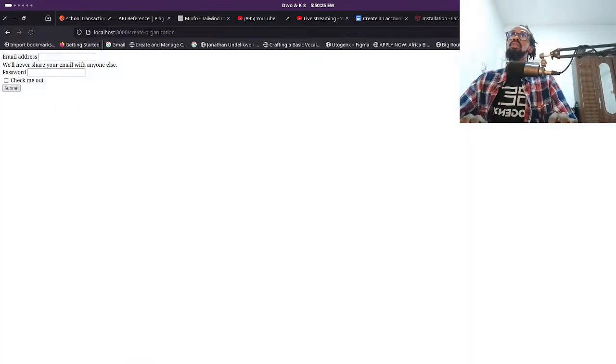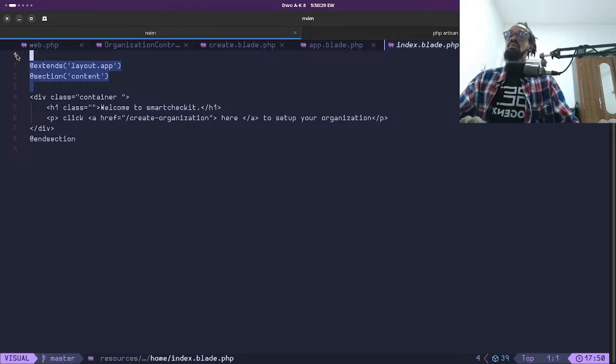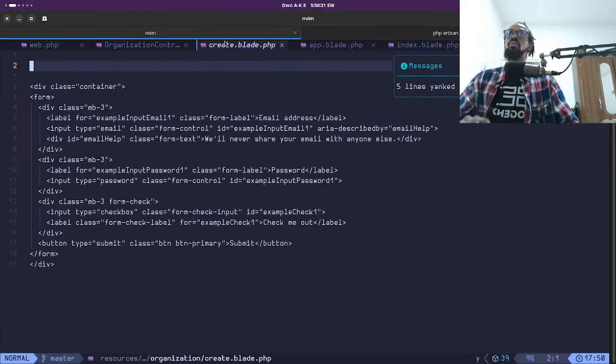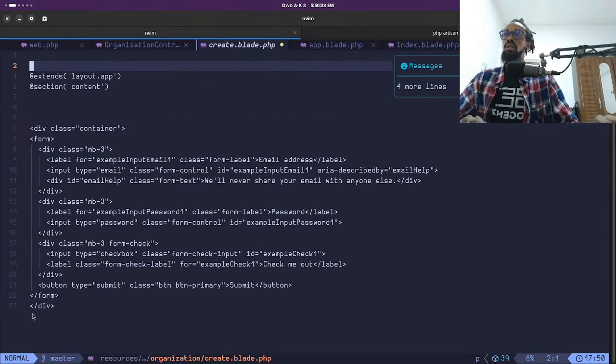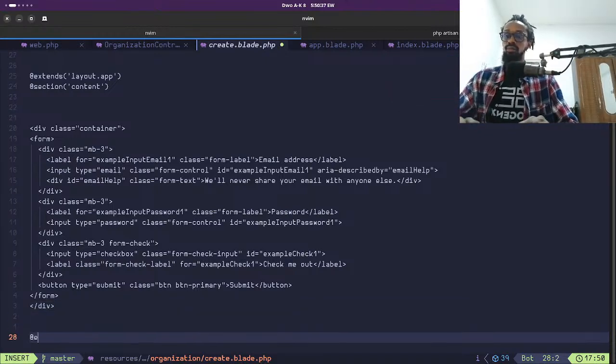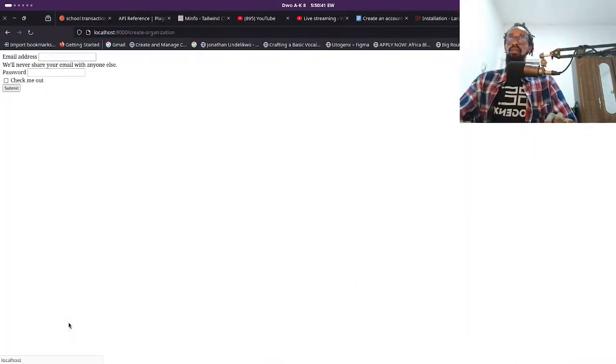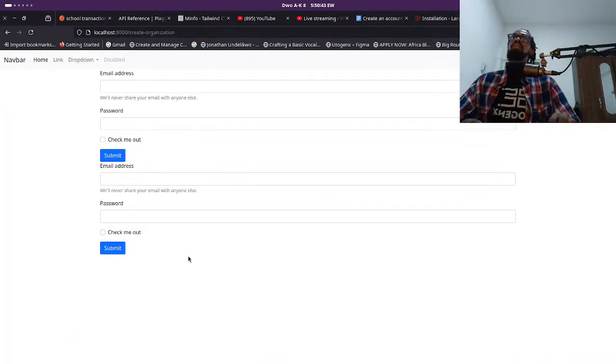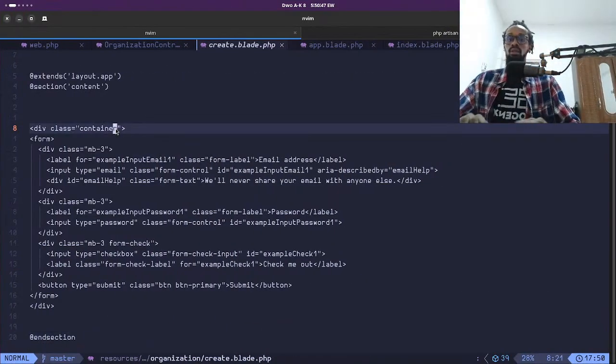Create organization. So let's have that here. And then in section, that should give us nice. Now that's really great. Let's just give this something from the top.